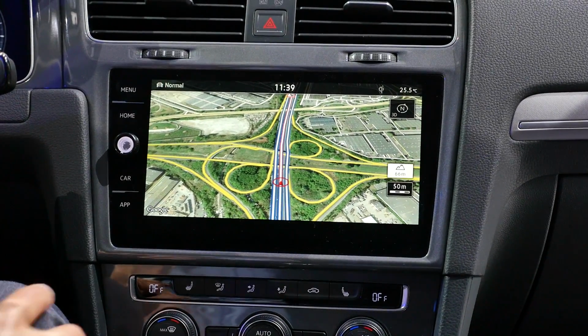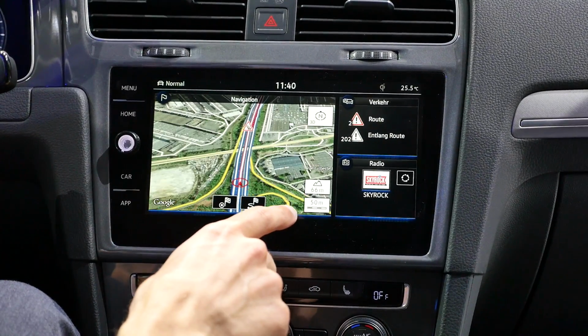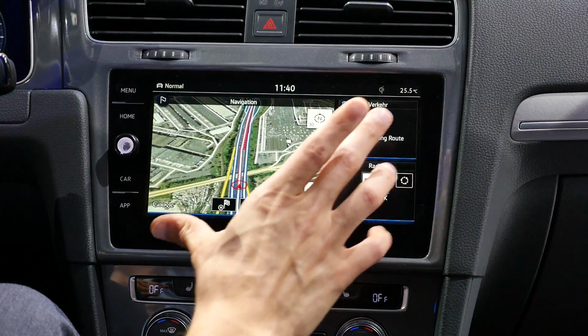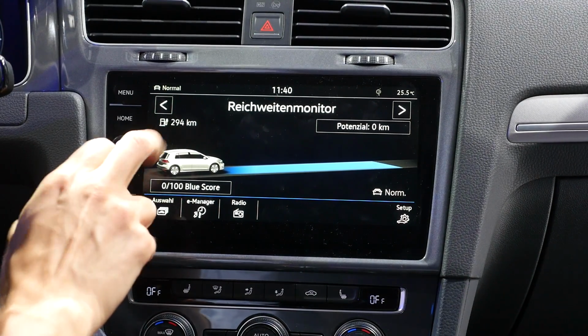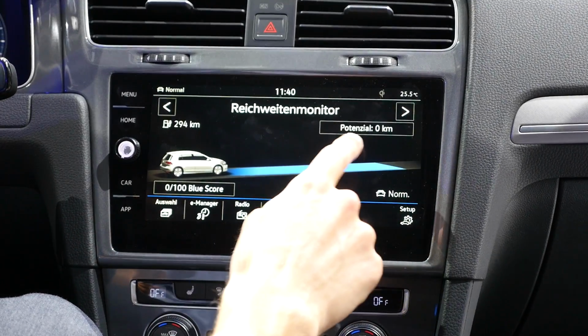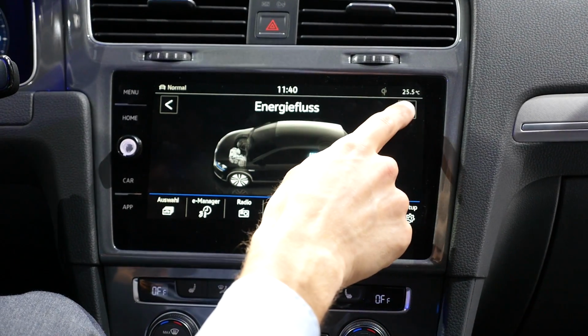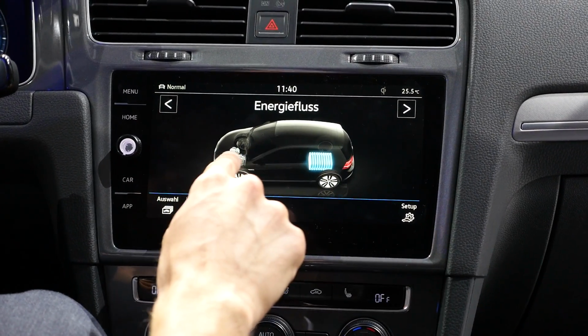If you come closer here, there's a demo mode running on it right now. Going here on the motorway. See if we can do anything else here. For example, here you can also have a split view, as you have a lot of room here. Or for example, car, here it says 294 kilometers of total range. Of course, it will be reduced when you have the AC, for example, turned on. Here you can also see if you will be able to recuperate.